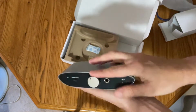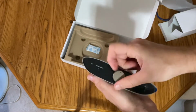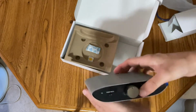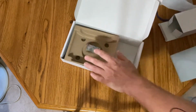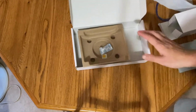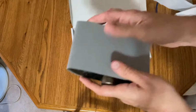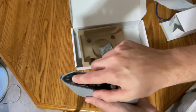I do like the goldish colored knob here. It's fake, you know. I think it's metal, but that's, you know, inexpensive metal there. Okay, do we have a power supply? Well, it must be bus powered. I thought that I saw a power. Seems like there is a power button there, but maybe it doesn't need it.